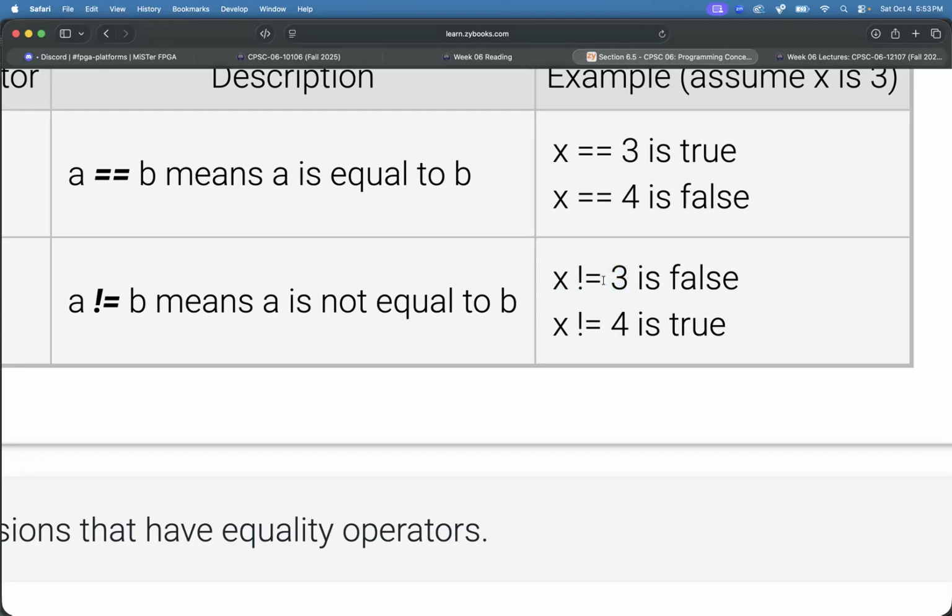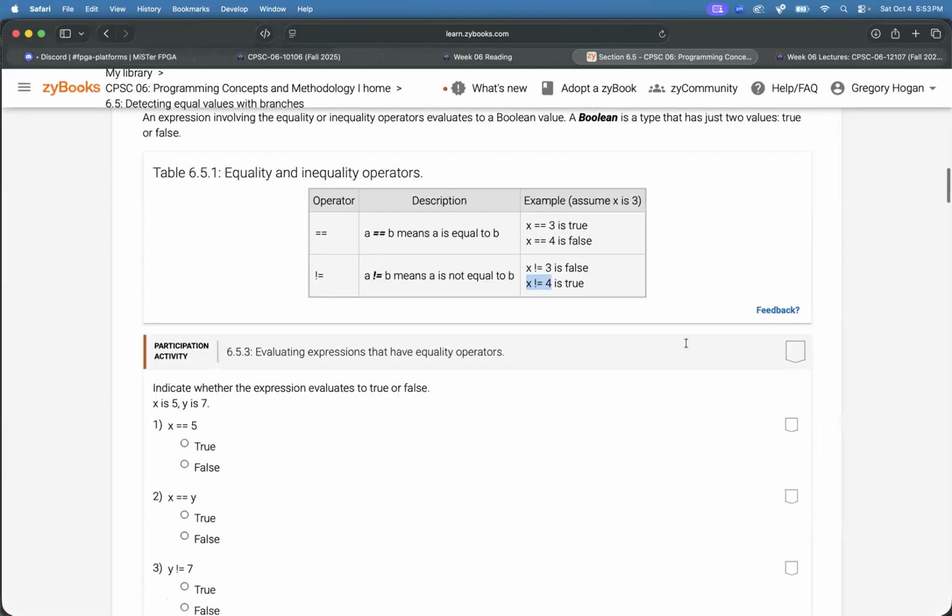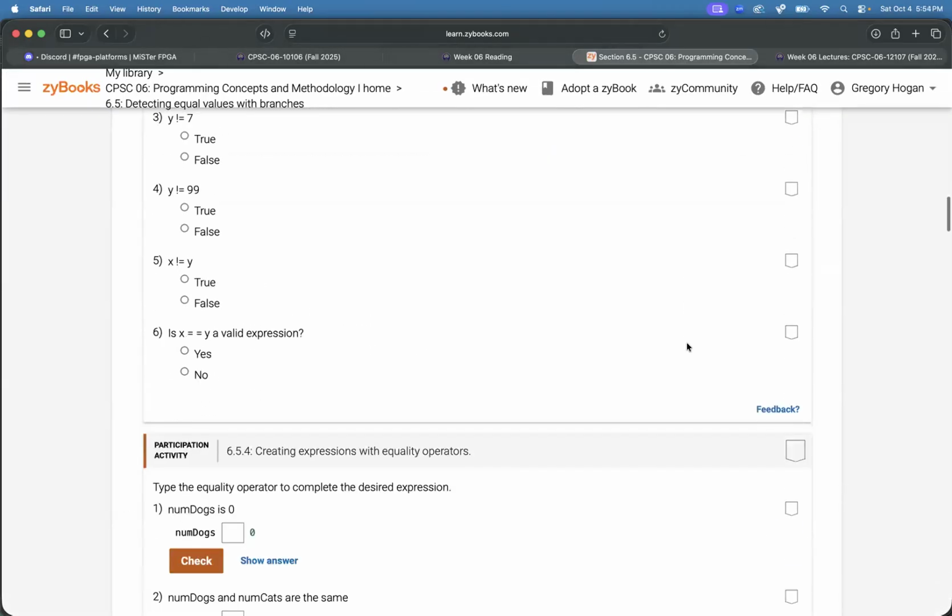Because we're checking if they're not equal. So if they are equal, it'll be false. Whereas 3 not equals 4, that's true. 3 does not equal 4. So you have to think about it a little bit, understand what it means to be equal, not equal.